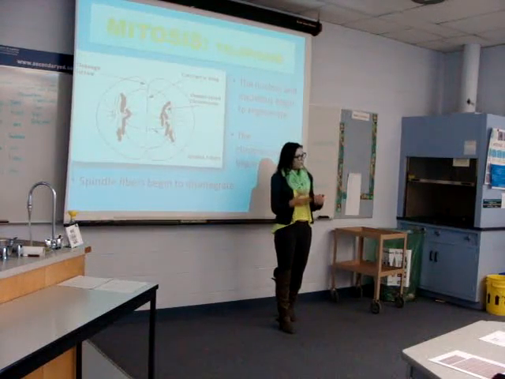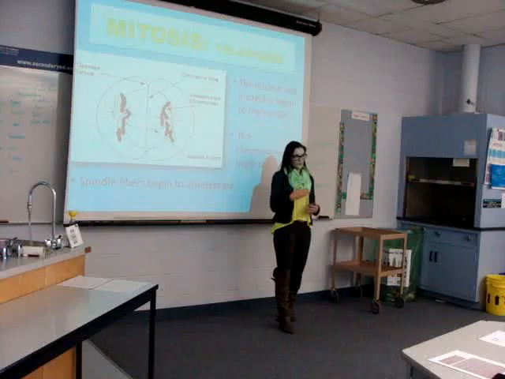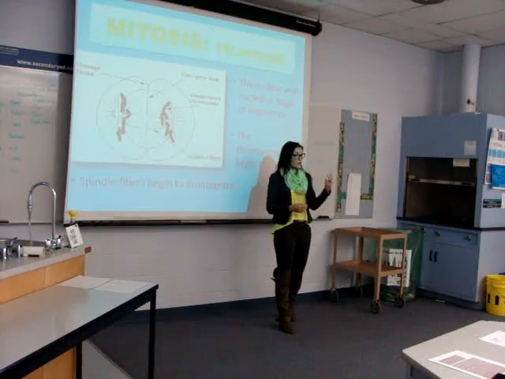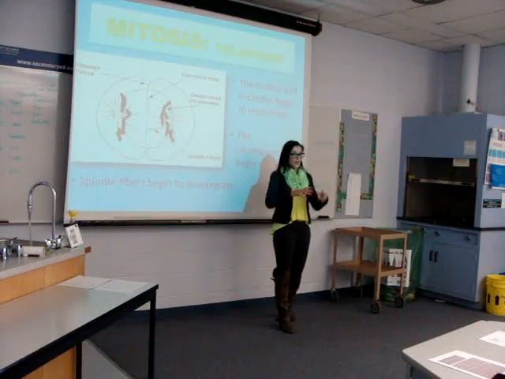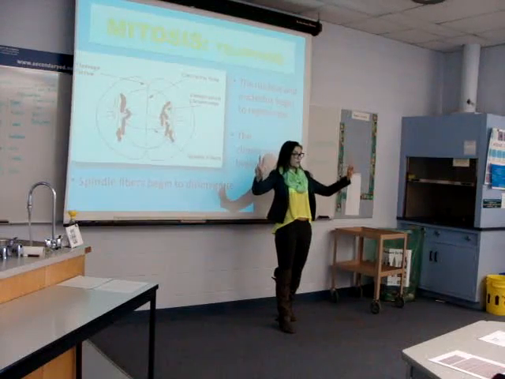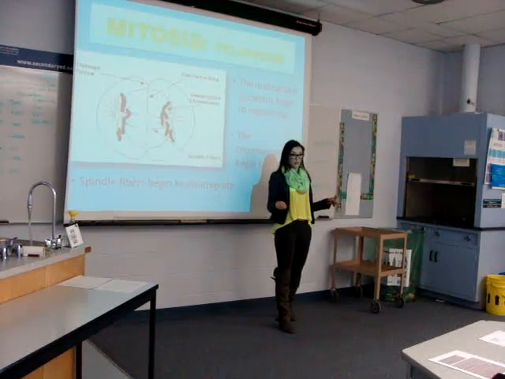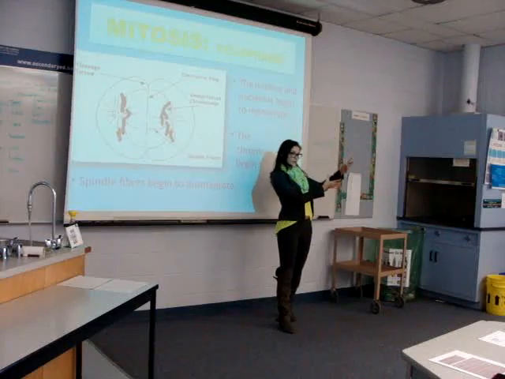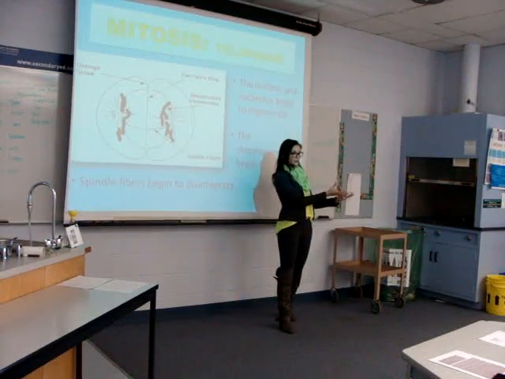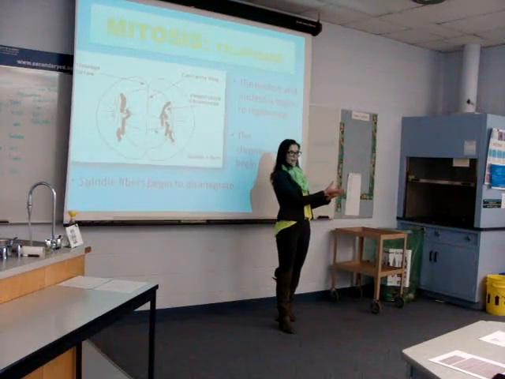Now I kind of made a jumble of that. Do you guys understand that at all? Do you get the concept that when you replicate it, you have 2 sets, so it's 2N, and then when it's unduplicated, when it goes into the 2 separate cells or 2 daughter cells, that it's 1N? So it goes back to having the normal amount of chromosomes. Is that clear? Yeah? Yeah.